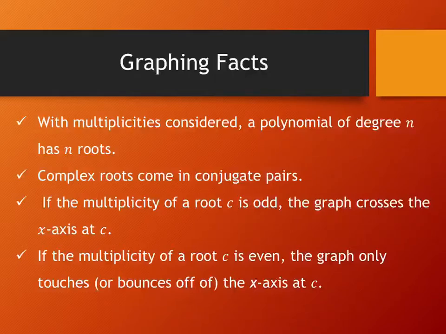When you have complex roots, they come in conjugate pairs. So if you'll remember conjugate pairs, it means that if you have, actually let me give you a different one, 5 plus i, you also have 5 minus i. Okay? So whatever you have one, you have the other one automatically, anytime you have complex roots of real polynomials. Let me also mention if you had, say, negative 3i, so there's not a constant part that's just a whole number, then there's also a positive 3i. Okay, so that's the conjugate pair. So the conjugate pair of negative 3i is positive 3i.